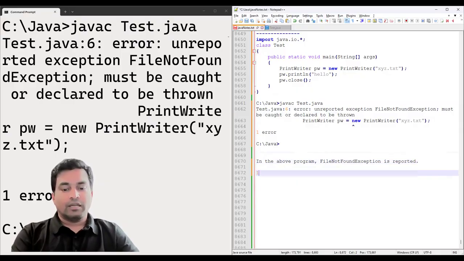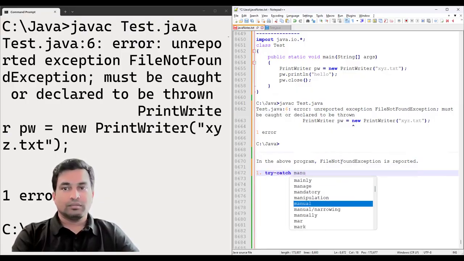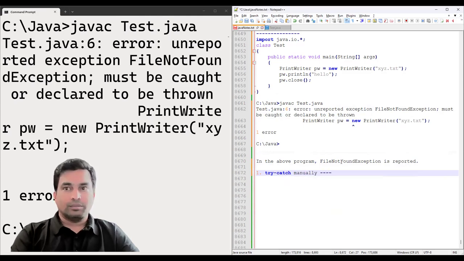So in order to handle, I can use try catch manually, and programmer is responsible for handling it.